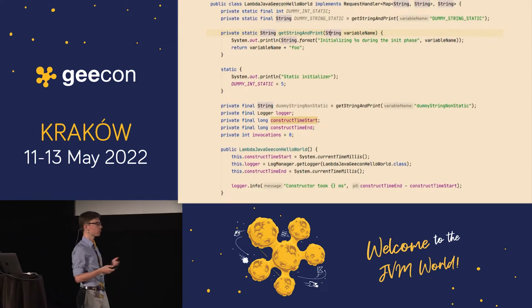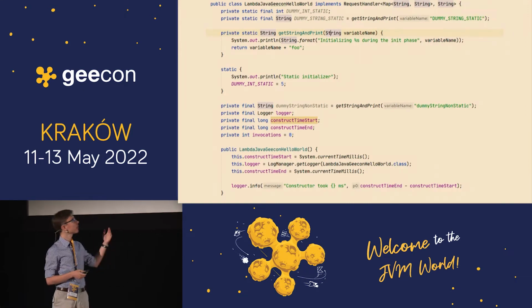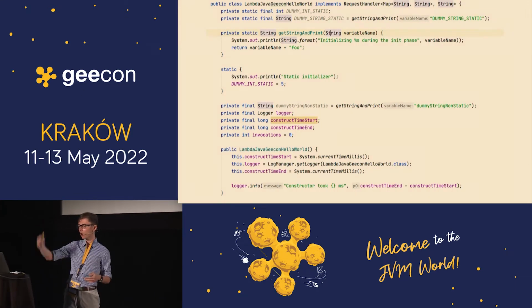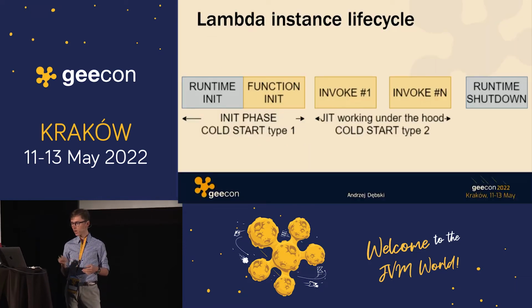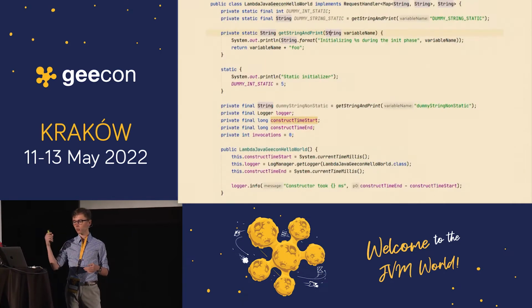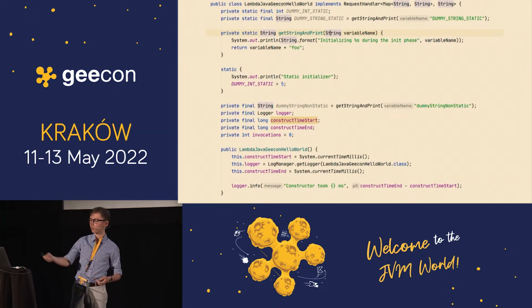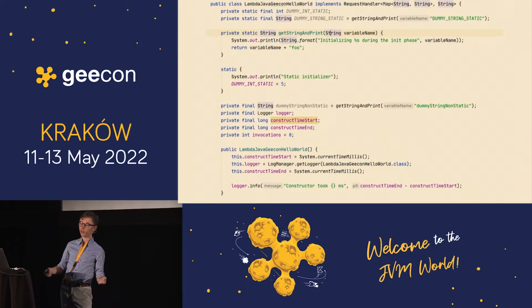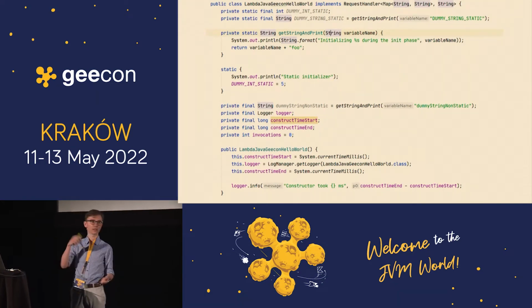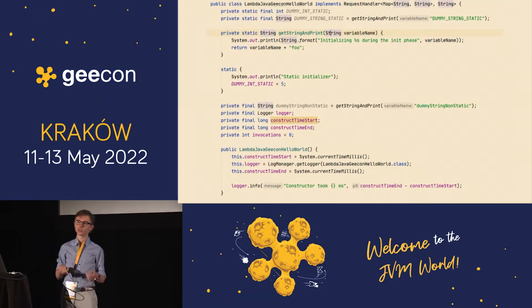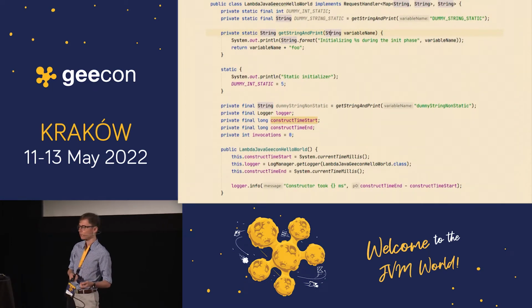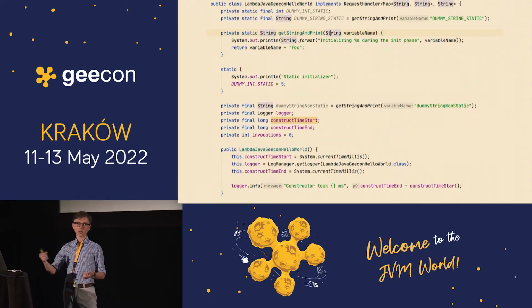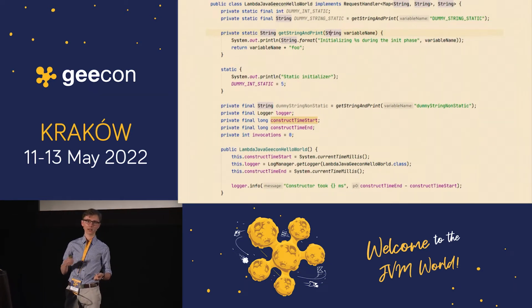And just to show you some code, this is an example Lambda function, and basically all of this code will get executed in the function init. So we have a constructor, we have some final variables, we have the static variables being initialized, and we have even a thing called static initializers, the code in the static block, which is maybe not a super well-known feature of the Java language, but there it is.